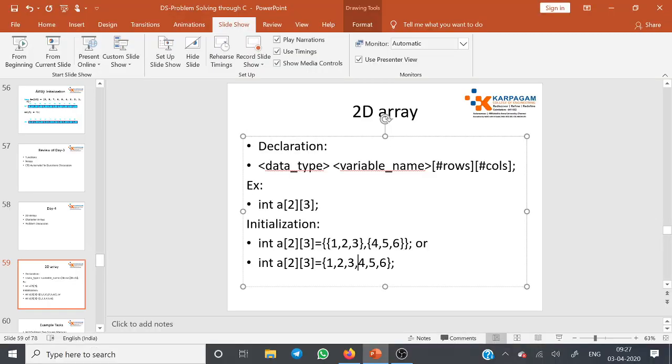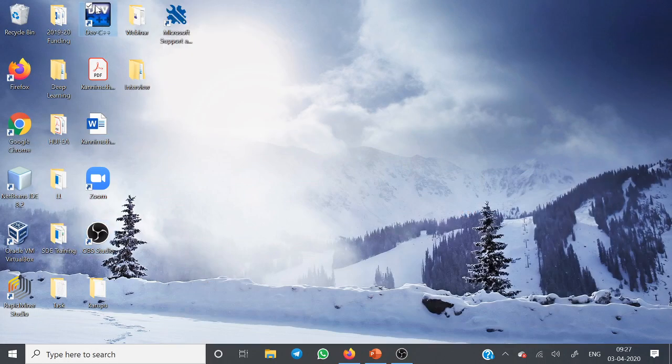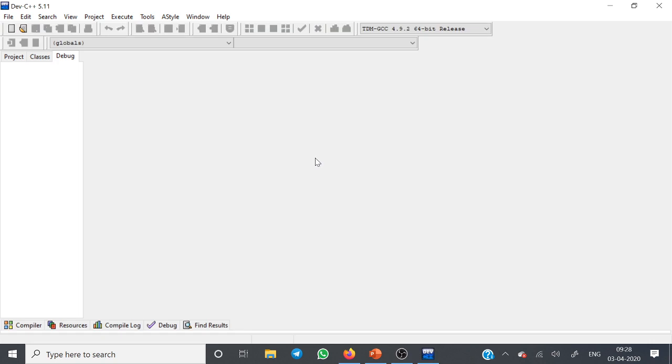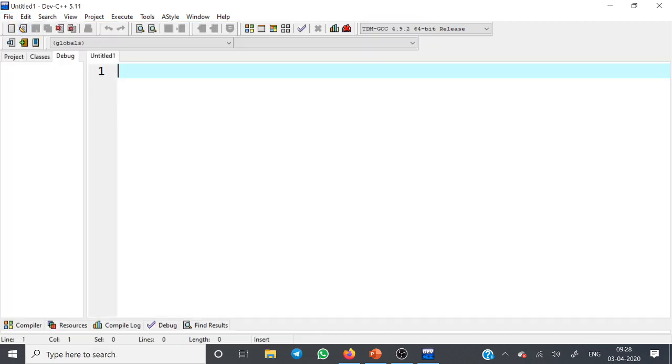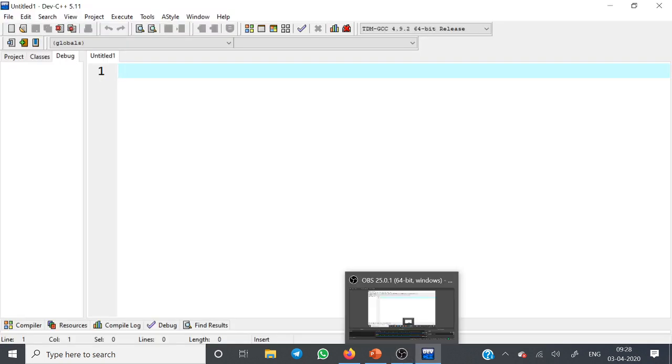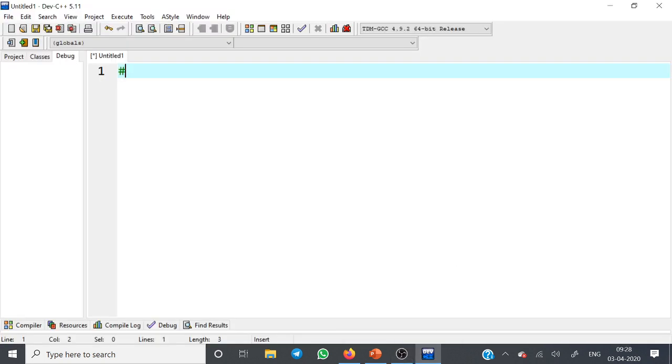I will show the demonstration of how to declare a two-dimensional variable and initialize the same by using the Dev C++ IDE. Include the header file.